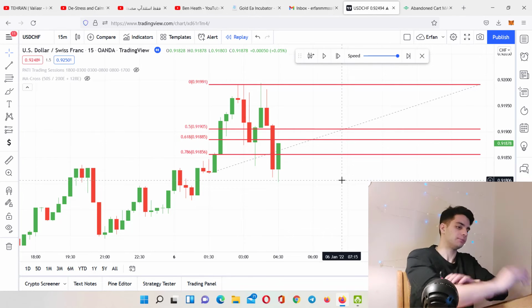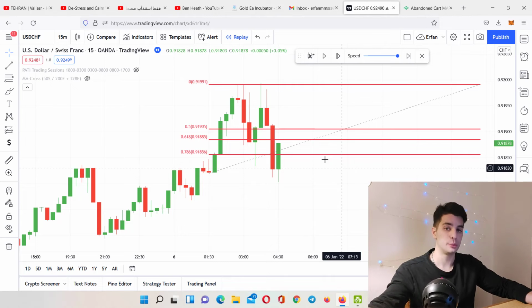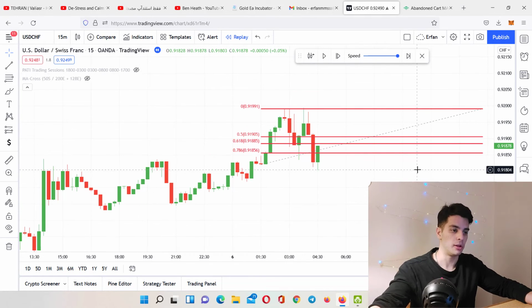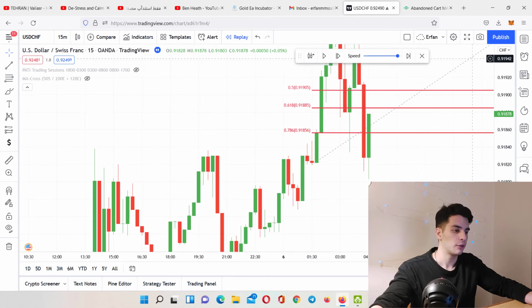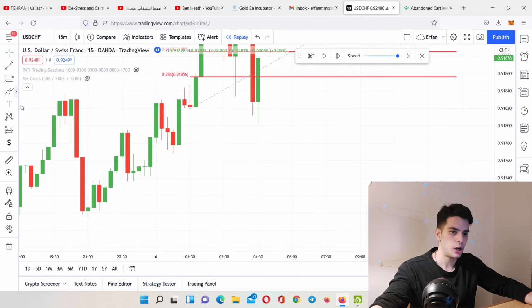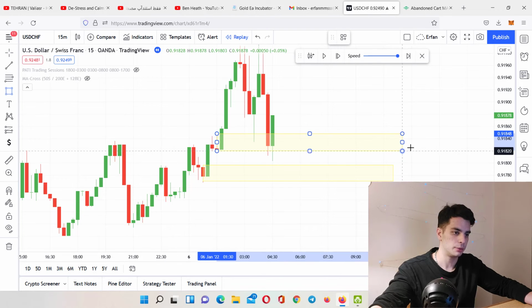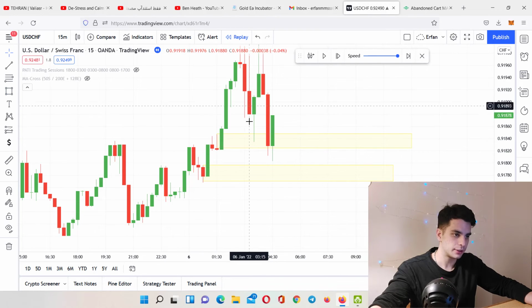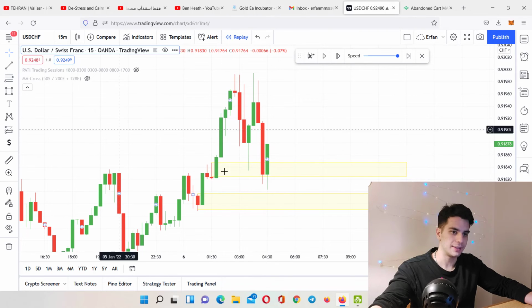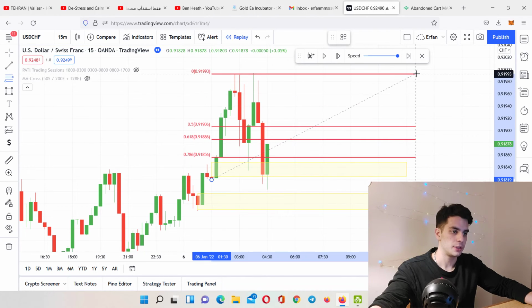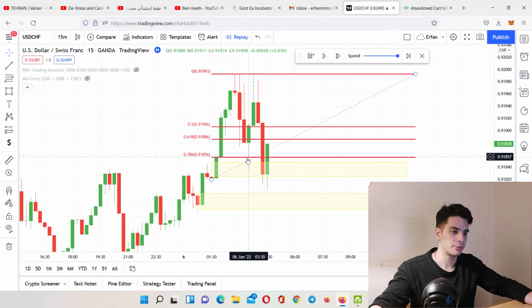And if you paid attention, you see that I mostly use Fibonacci retracement rather than order blocks, but you need to combine both, right? For example, right here we have a high probability order block. See, this is a high probability order block, but when is it gonna get touched? We don't know. This one used to be a high probability order block, and the price literally tapped into it, and this is exactly where the Fibonacci was, from here to here. It rejected this level. It never closed below 70%, so it's still valid. And also we have a high probability order block.